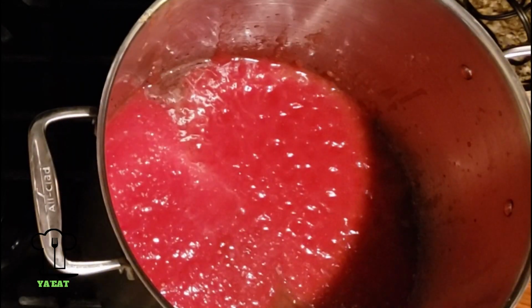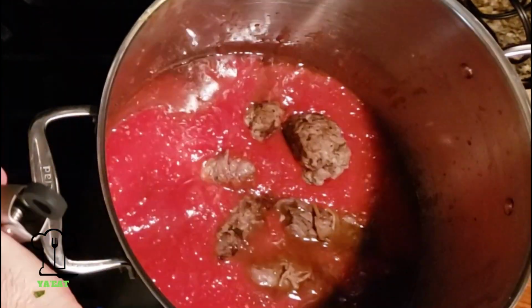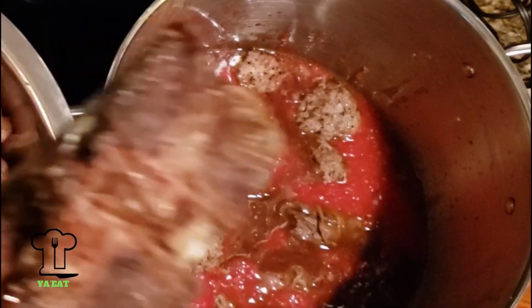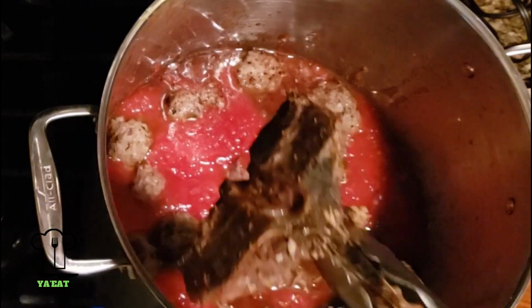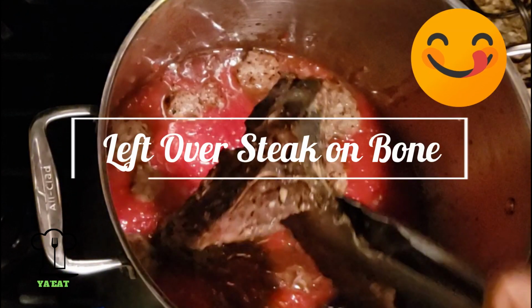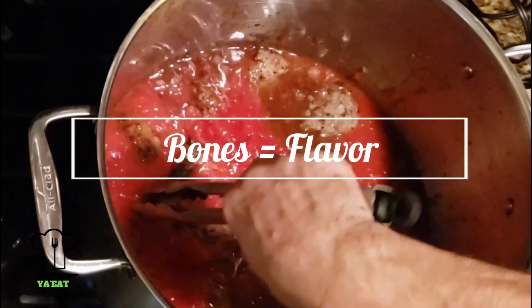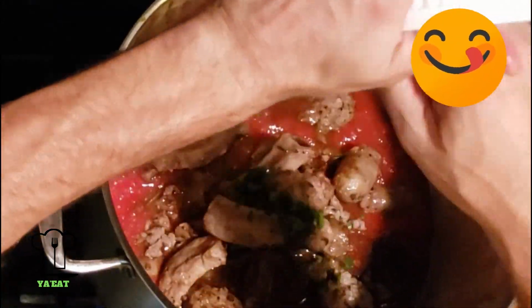Now we'll add all our meat back into the sauce. You want to be gentle with the meatballs because they're not fully cooked. And now it's time for secrets 2 and 3. Instead of throwing out your bones, you can put them in the freezer for when you're ready to make your Sunday sauce. And that leads me to secret number 3: bones. Bones equal flavor all the time.